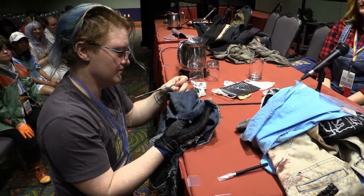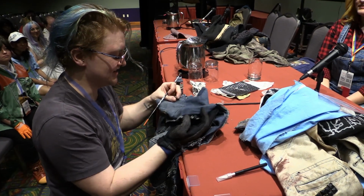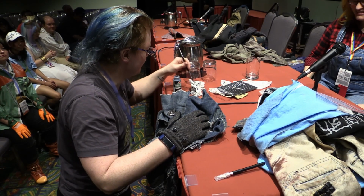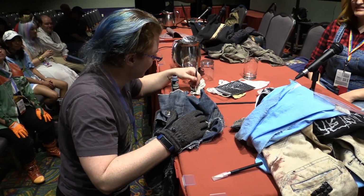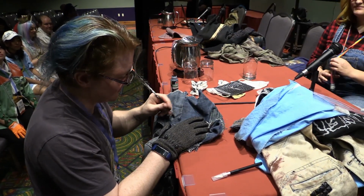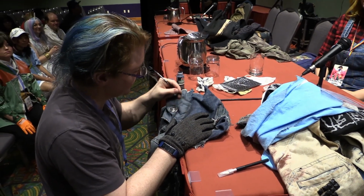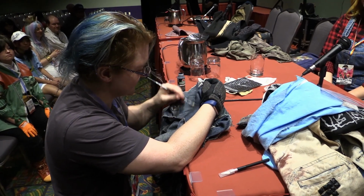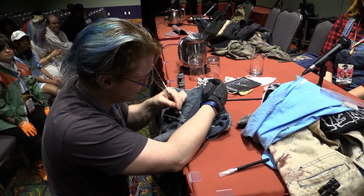That's actually a stain from my armor. That's new. All kinds of things happen when you actually play outside. That's a strange new stain. When you don't mind it, though. Like, oh man, that seam's going apart. But like I said, the character's dead, it doesn't matter. You could always reinforce it later.